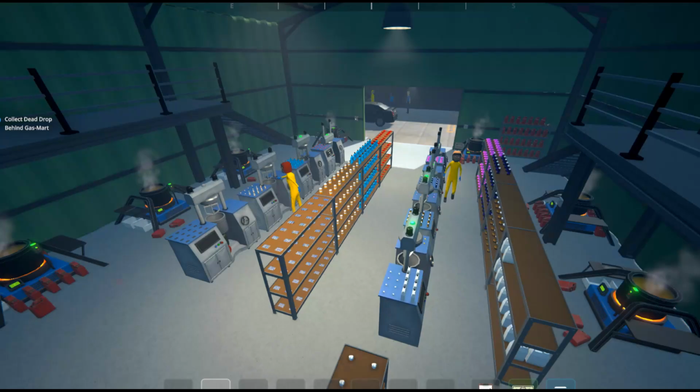Now, one more important part is that you have to have the recipe already unlocked. So let's say you have to have already mixed it 8 times so that you don't have to go to each individual machine and find a new recipe, because that's gonna mess up the process.